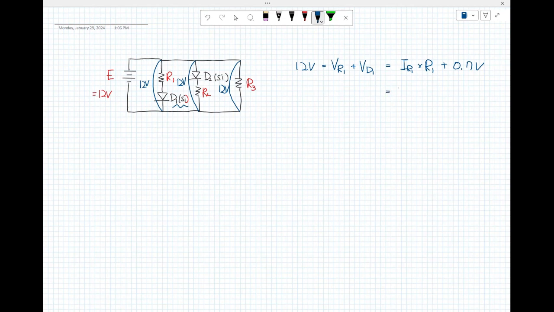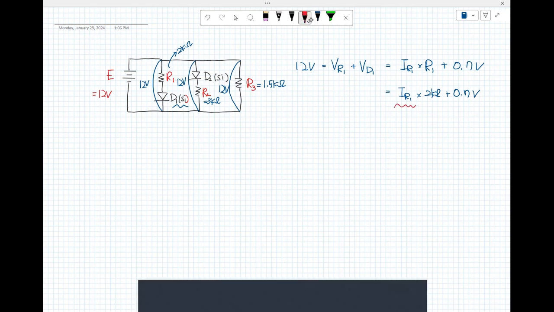So now the I sub R sub 1 multiplied by R sub 1 was given. I think you can see in my lecture printout, R sub 1 is 2 kilo ohm, R sub 2 is 3 kilo ohm here, and R sub 3 is 1.5 kilo ohm. So R sub 1 is 2 kilo ohm plus 0.7 volt, okay? All right?